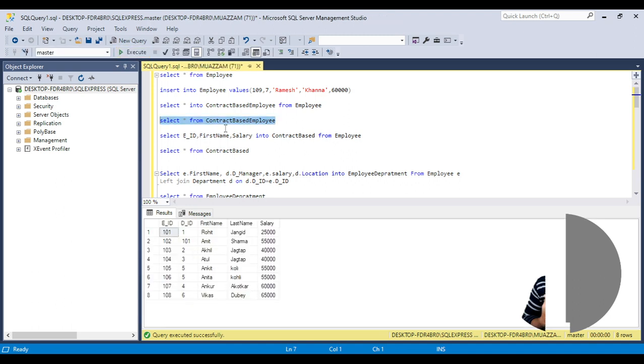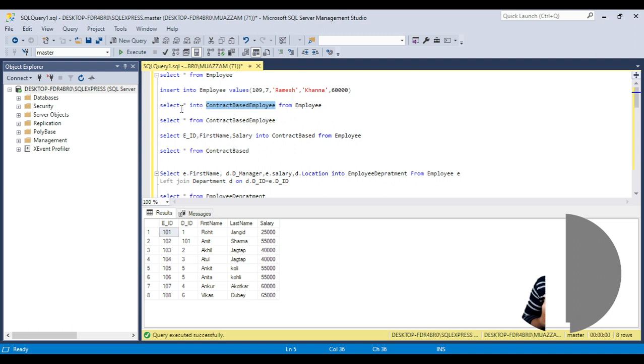This is copied. Before adding this record, I had copied this, so the old table, the contract based employee table, contains only 8 records. That is the first case, where I have copied all the columns from the employee table.